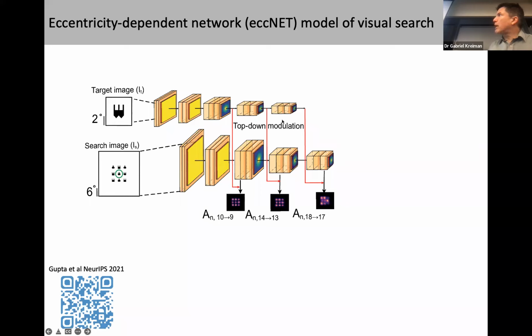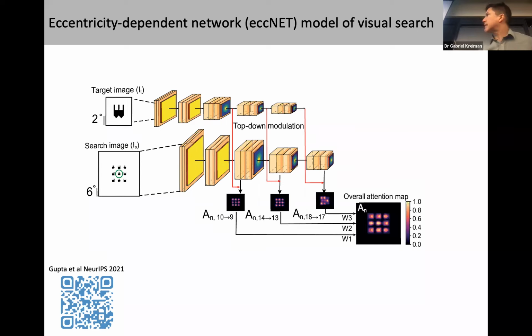Again, we have top-down modulation. In the model that I showed you earlier, we had top-down modulation only at one level of the visual hierarchy. Here we introduce top-down modulation at 3 different levels. So you can imagine that we have a multi-resolution way of incorporating information about the target at different levels of the visual hierarchy. The rest of the process is basically the same. We're constructing an attentional map and using that attentional map to dictate the location of what's interesting in the image and the location of the next eye movement.